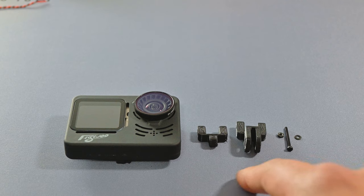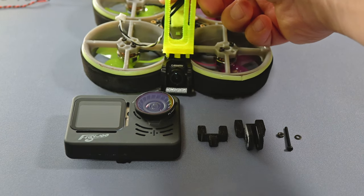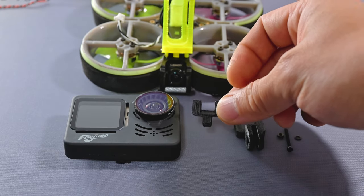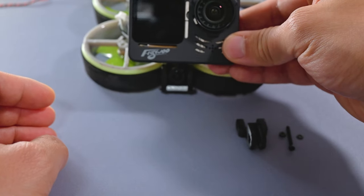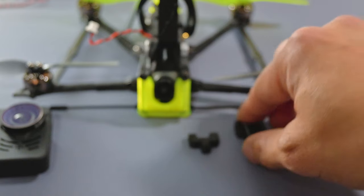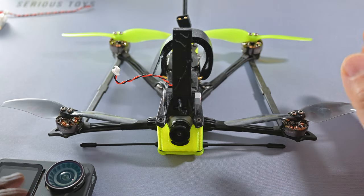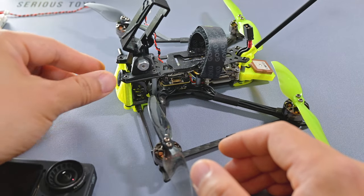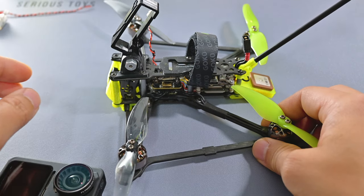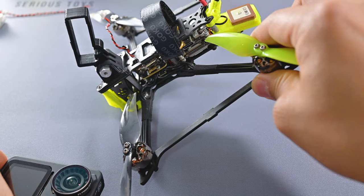The kit comes with two mounts. I'm probably going to use the larger one because it fits into the GoPro-style 3D printed bases. The smaller one I assume is for a different type of mount — you bolt it right there and it just plops on. Most of my quads like the Explorer have the traditional GoPro mount that accepts these fingers. The reason I like an adjustable base is so you can adjust the camera angle for faster or slower flying.